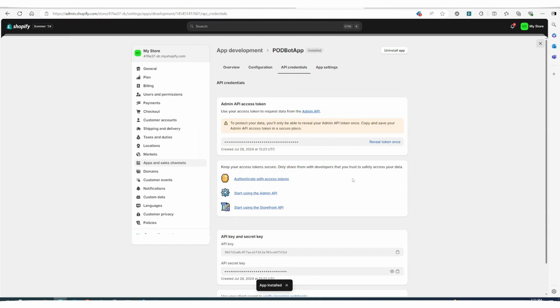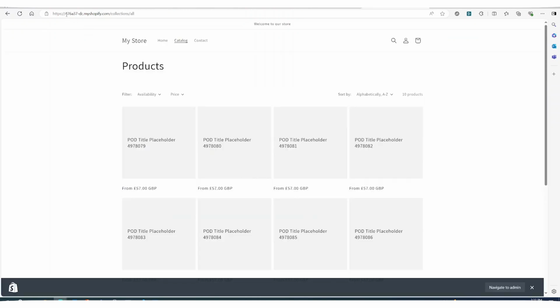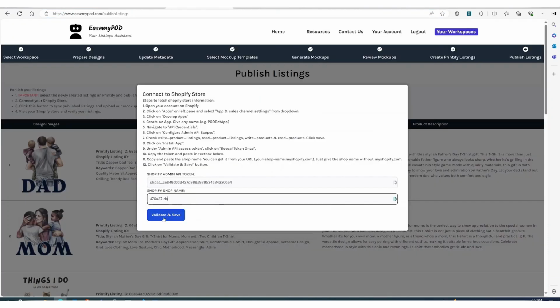Once done, under API credentials, click on Reveal Token Once. Now copy this token and save it somewhere else for future reference. Head back to your workspace and paste your token here. Now also copy your Shopify shop name from the URL and paste it back. Click on Validate and Save.